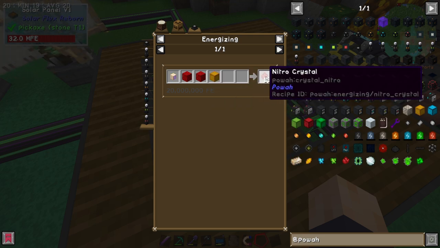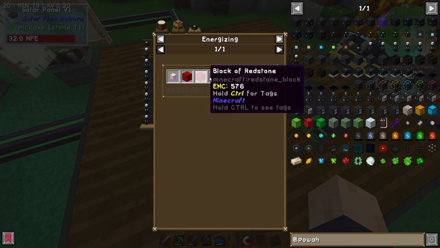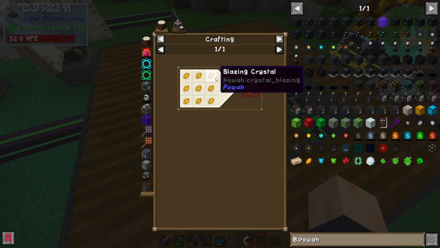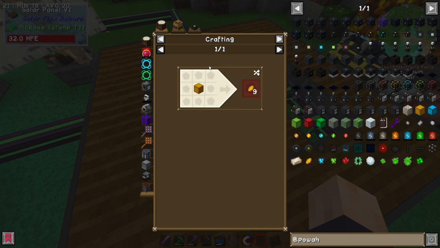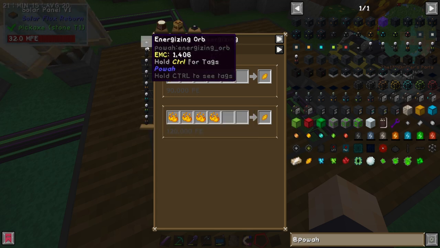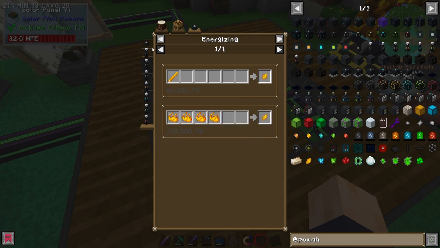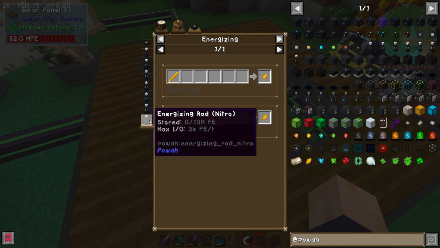And that gives us 16, which is quite impressive. Now, we have infinite amounts of all of these except the block of blazing crystal. And the block of blazing crystal comes from 9 blazing crystals. And those blazing crystals come from energizing blaze rods with quite a bit of power. So quite obviously, the very first thing we're gonna need to craft in order to energize these things is an energizing orb and an energizing rod.